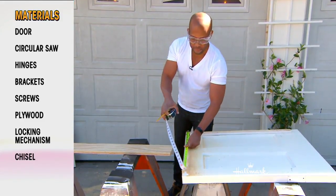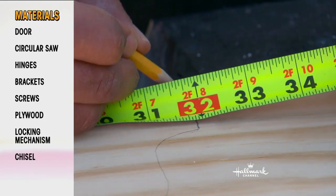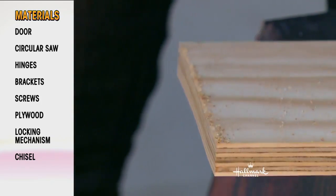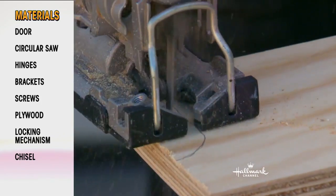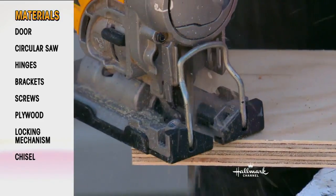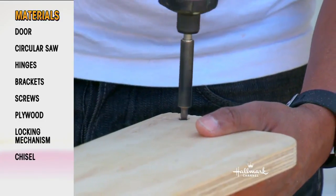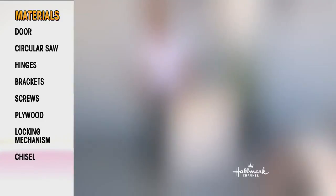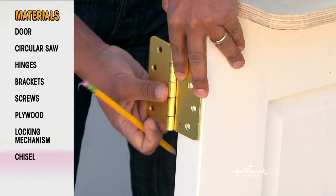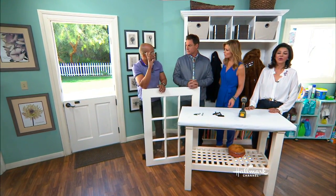Now I measured my door, it's a 32-inch door, so I just found a piece of scrap wood we had lying around, 32 inches, and then I'm going to make a little indent there so I have room for clearance. Depending upon how thick your door jamb is, you may or may not have to do that. Now all I'm going to do is take that bottom half and put 3 screws straight onto the top, my little shelf. Now I am going to have to add a 4th hinge. I'll talk about that in a second, but just trace where that is and we'll start off there.